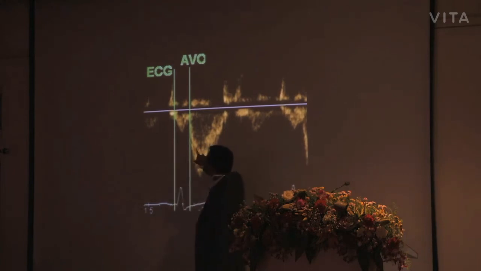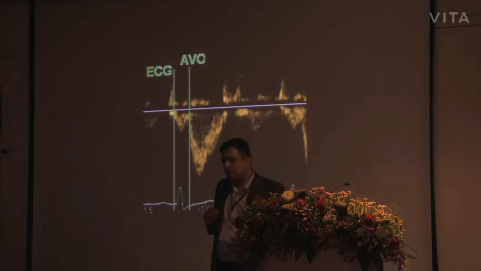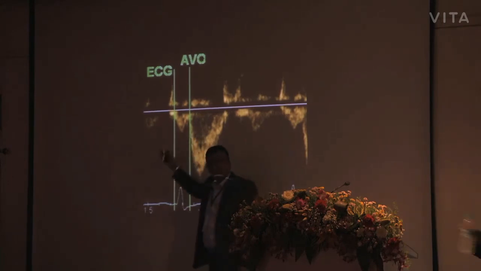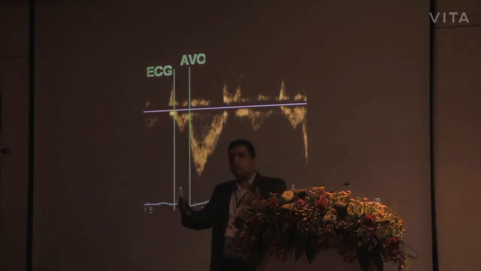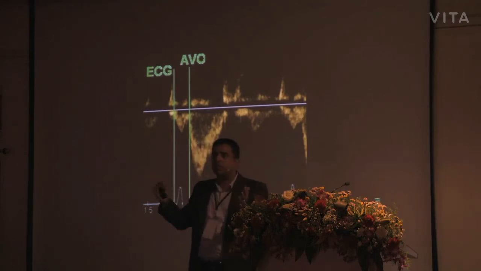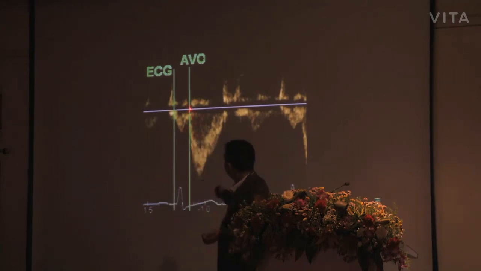We are interested to know where the mechanical events are taking place within the cardiac cycle. So we can put this together along with a Doppler, which is very good. Doppler will tell us exactly where the aortic valve is opened. That is the time interval from the start of the QRS to here, where the aortic valve is opened, which is good. The same you can do with the mitral valve. You can mark along with the ECG the start of the mitral valve opening and the closure of the mitral valve, which is something you can do very easily. Here you have the start of the aortic valve opening, and of course here you have the aortic valve closure.